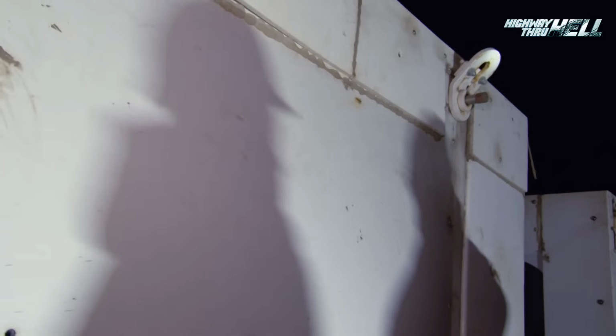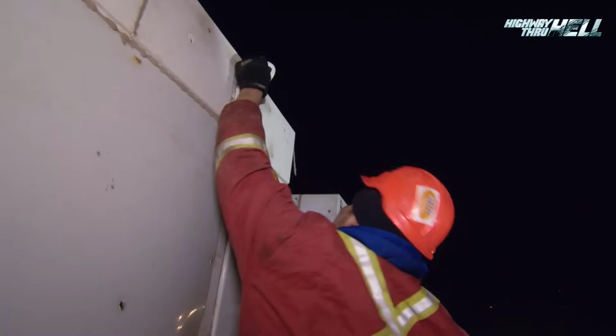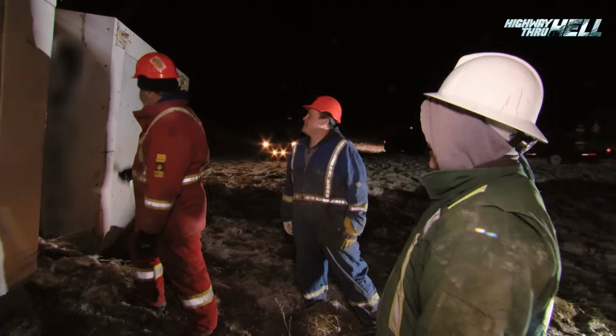They're rated for lifting up, not being pulled on. The modules' hookup features were too small. Look at it. They're not going to be able to take the weight when we snap them. The last thing we need is to have anything break, have this thing roll back over, and we start pulling on that.